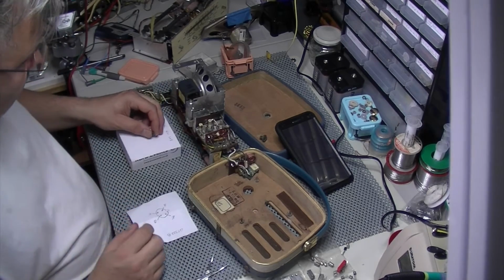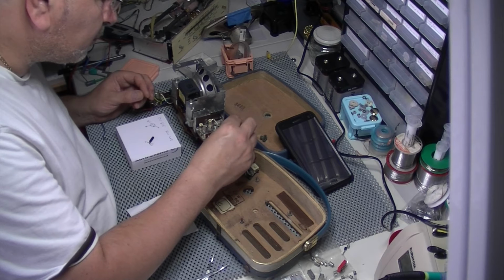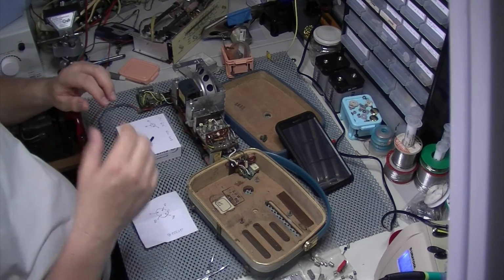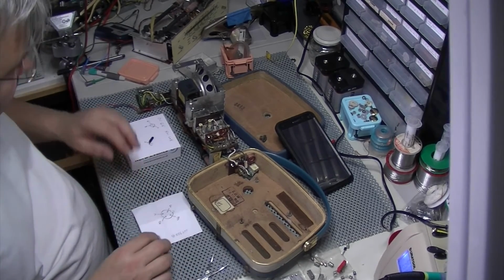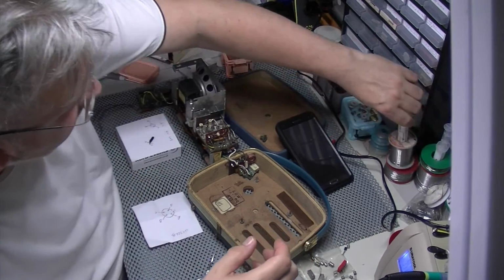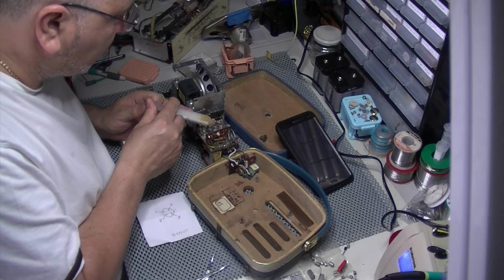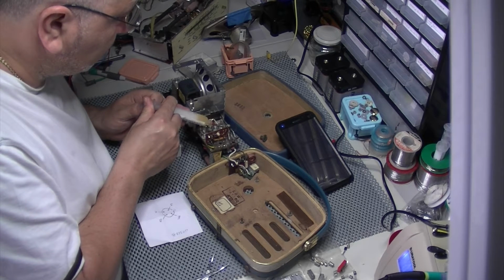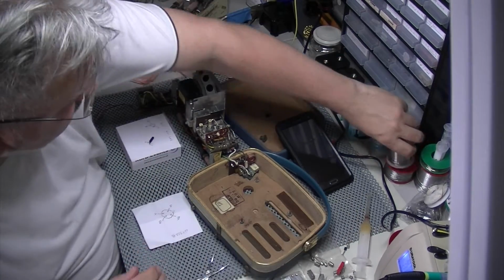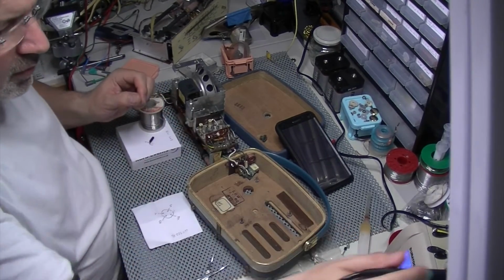So what I'll do is I'll solder those two legs first, the base and emitter. Then I've got to stretch the collector across to that centre part, which will be tricky. I'm going to flux these because these are old Russian germaniums. OC615. Not seen one of them before, I must admit.